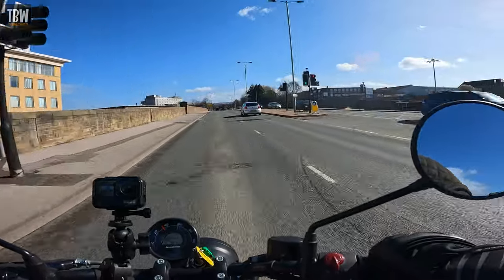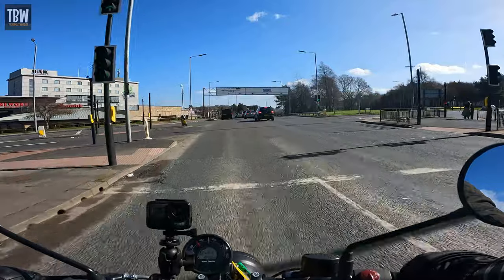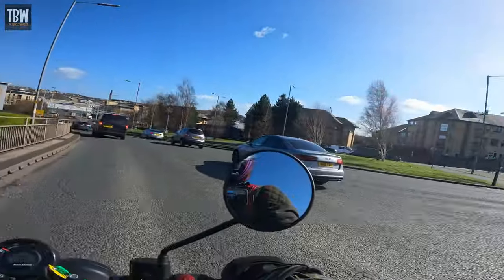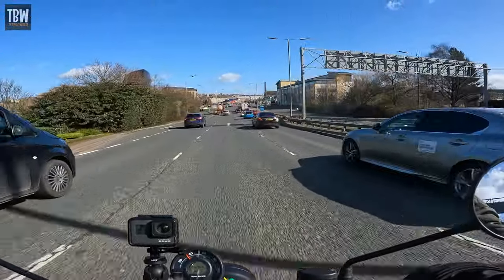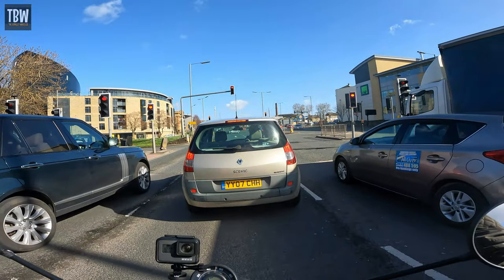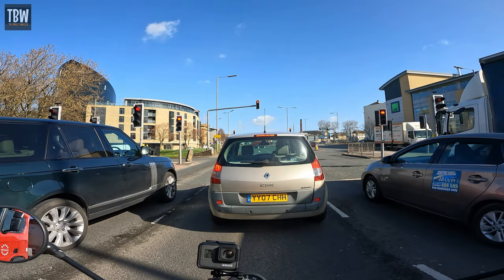Plenty of torque from this engine — you can change up fairly rapidly, provided you're not on a very steep hill. There's more than enough torque from this engine. When I do the walk around we'll talk numbers. I'm not massively interested in numbers to be honest — it's all about how the bike rides, feels and looks to me. I think there are three senses at play with a bike: sight, sound, and touch. You could argue smell too, as there's certainly a smell associated with new bikes, two strokes, and vintage British bikes — i.e., leaking fuel.